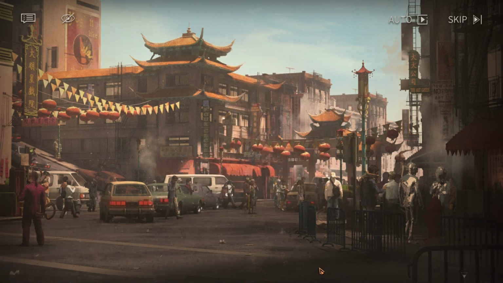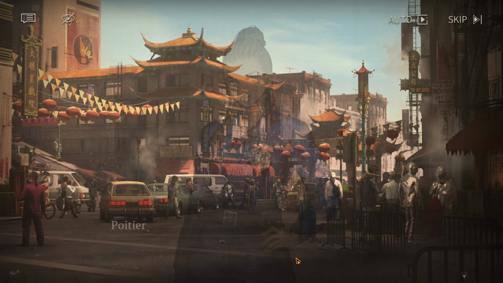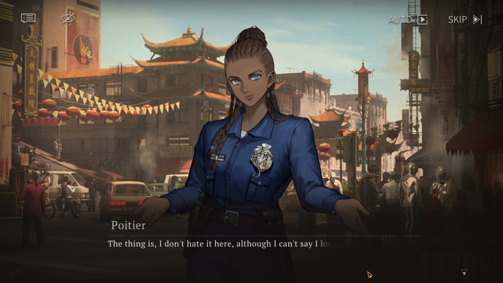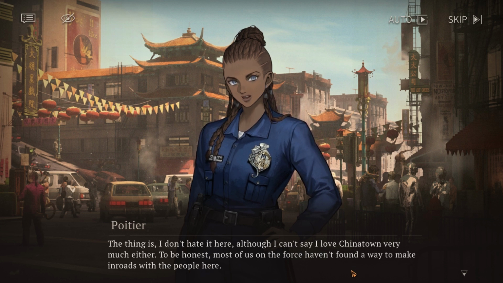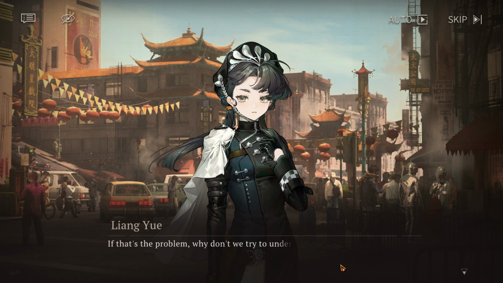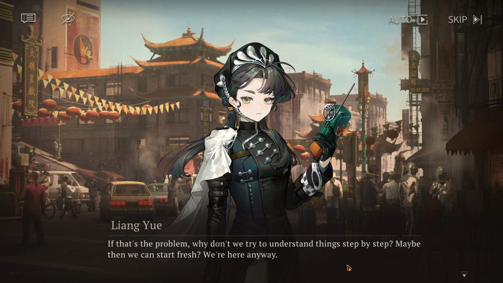Sorry. She chuckles. Liang knows she should remain serious, but she can't help but be tickled by Potier's indignation. Potier shoots her a glare, but then heaves a quiet sigh. That's not even the half of it. The thing is, I don't hate it here. Although I can't say I love Chinatown very much either. To be honest, most of us on the force haven't found a way to make inroads with the people here. If that's the problem, why don't we try to understand things step by step? Maybe then we can start fresh? We're here anyway.